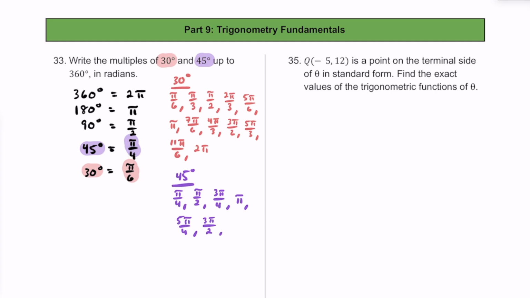And then if we had 6 pi over 4, we add another pi over 4, that's going to be 7 pi over 4. Okay, that's the same thing as our 270 plus 45, that's 315. Add another 45 degrees onto that, or another pi over 4, that's 8 pi over 4. That simplifies down to just 2 pi. All right, so here's 45 degrees, 90 degrees, 135, 180, 225, 270, 315, and 360. These are all the multiples of 45 degrees up to 360.